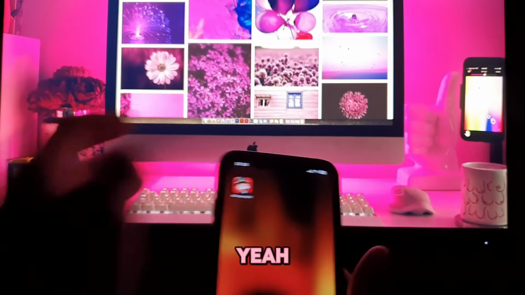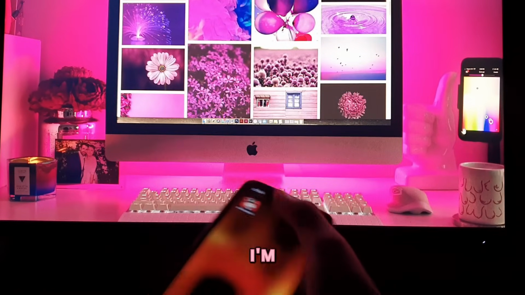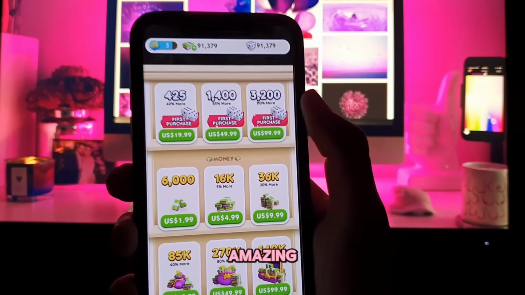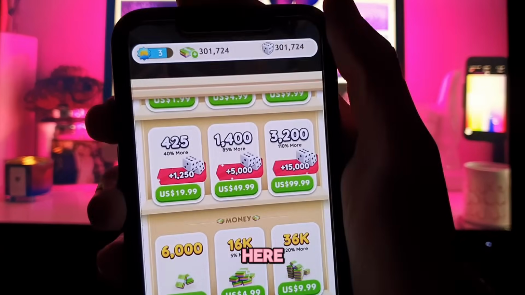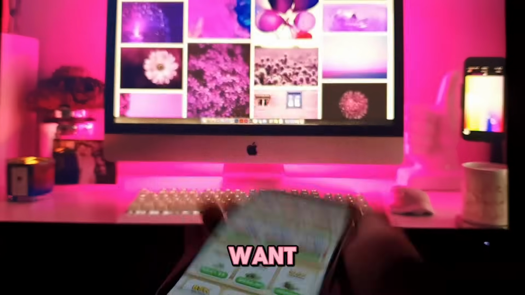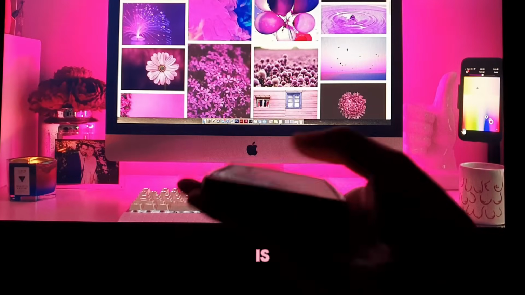So yeah, guys, this trick, just a few people know it, so it's not really famous. Now I'm going to show you Monopoly, as you can see here, it's really amazing. You can see the resources here. So it's easy, guys. As you can see here, it's really growing. So if you want this method also, you can just head on into your Monopoly. It's really easy, guys. All you have to do is go into this website that I'm going to show you.